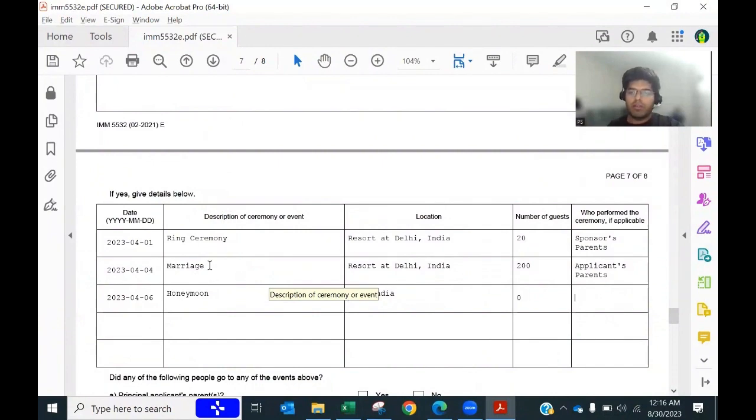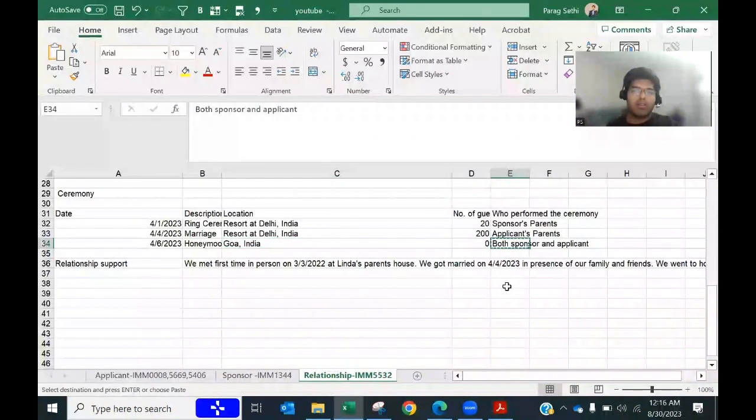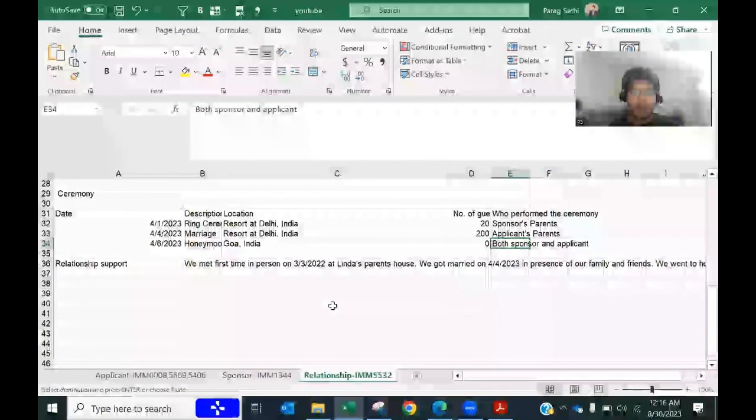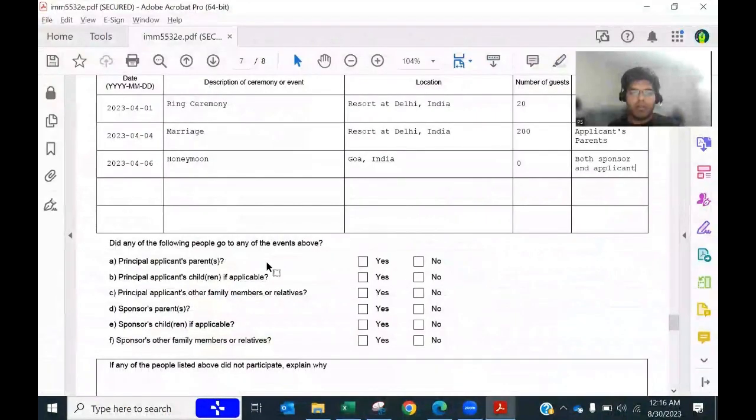There were no guests. They themselves sponsored it. So who was there? Principal applicant, parents were there. Children not applicable. Parents, other family members, relatives. Yes. Sponsor's parents, yes. Children not applicable. Family members or relatives, yes.